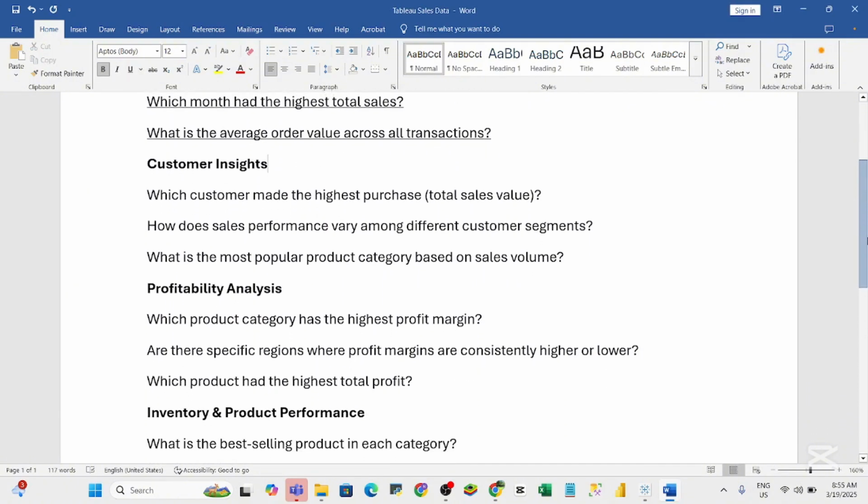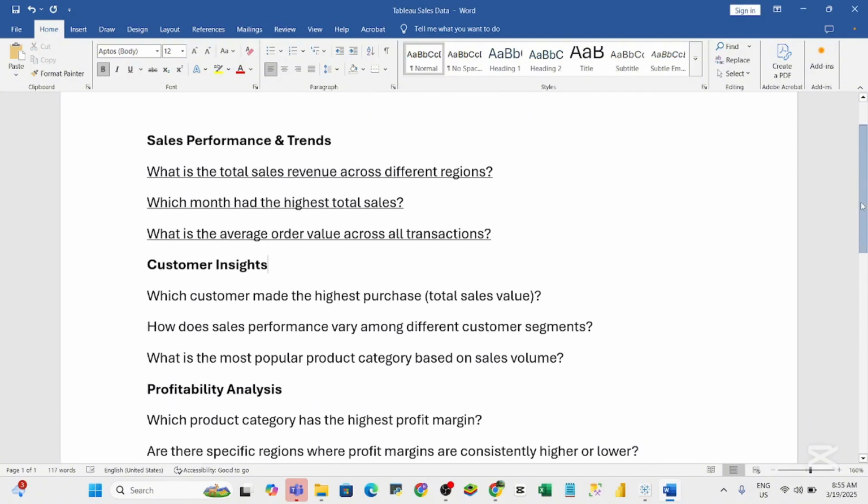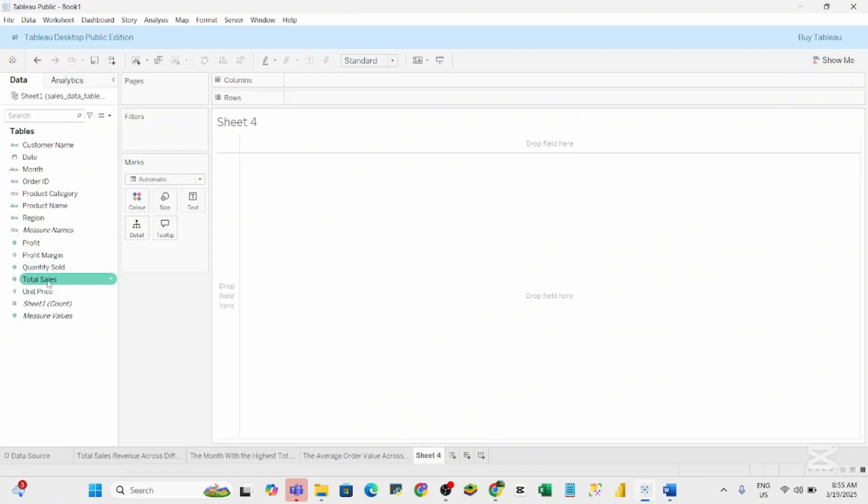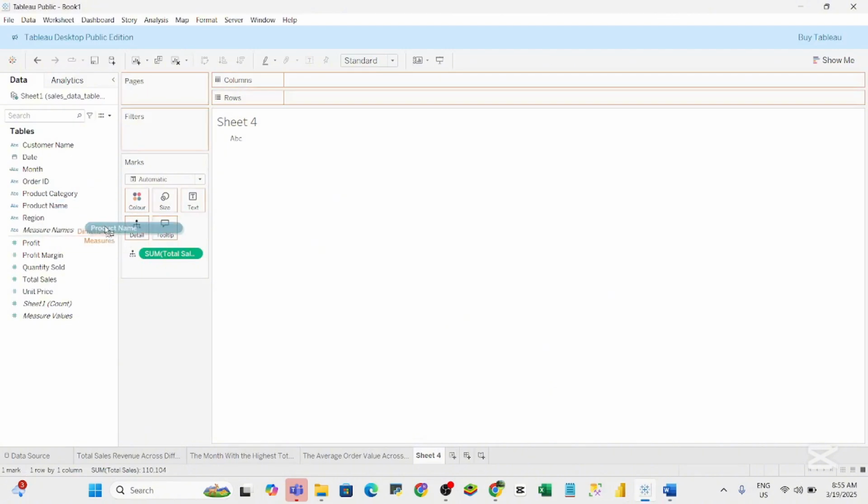Now we come here, customer insights. Which customer made the highest purchase? Which customer made the highest purchase in terms of total sales? So we need total sales. We need customer. Which customer made the highest? So we need the name of the customer.